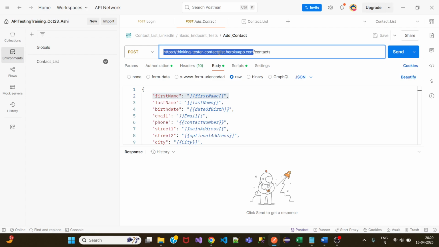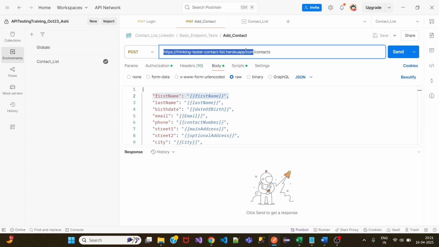The test data we are giving here, like first name, might change in UAT or production, because we might test more realistic, more user-specific scenarios. So it's only the data that changes. Apart from that, the testing remains the same. The testing you are doing in the testing environment is the same; only the data will be changed.